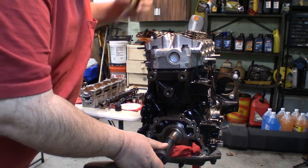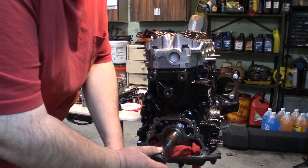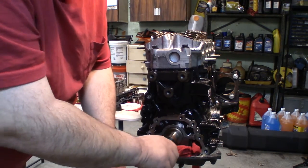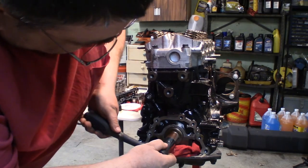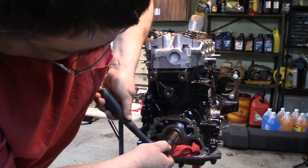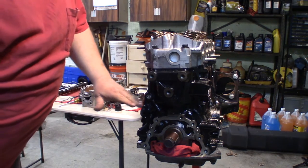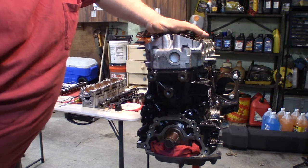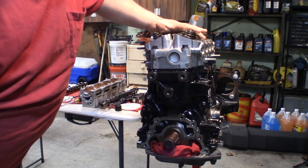So we want to go 90 degrees. This doesn't need to be rocket science. It just needs to be turned clockwise 90 degrees, roughly. So I'm just going to go even with where the block is right there. It's about 90 degrees. Now all the pistons are in the middle. That way when we put the cam in, we don't risk a valve getting pushed down into one of the pistons being at the top.